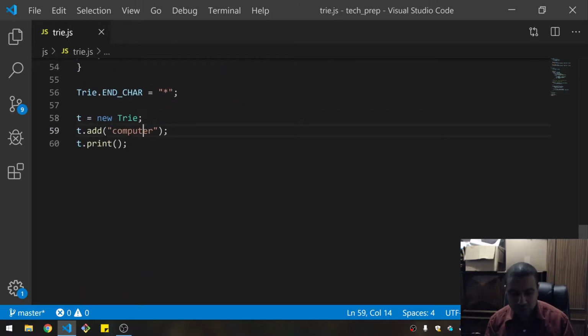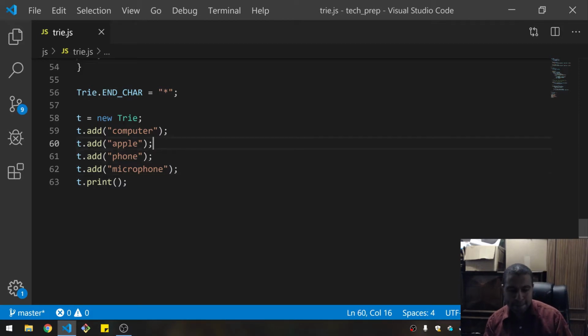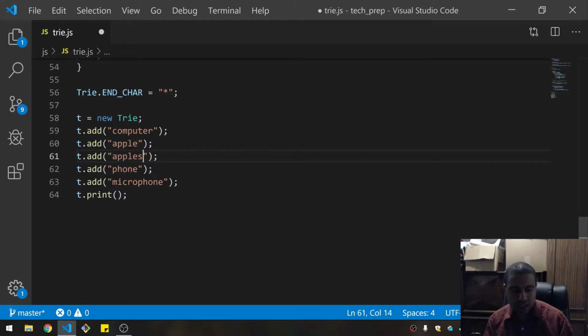So let's add a bunch of words here, right? All right, so let's put apple. Apple, phone, microphone. And just to be particular, apple and apples will be different words technically.